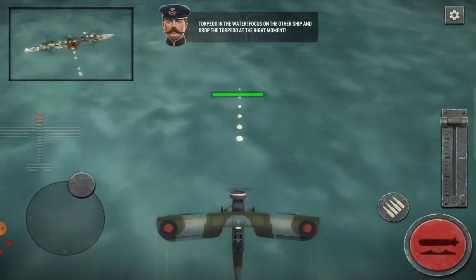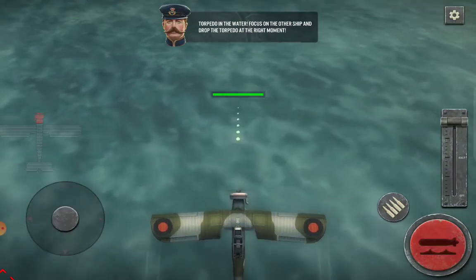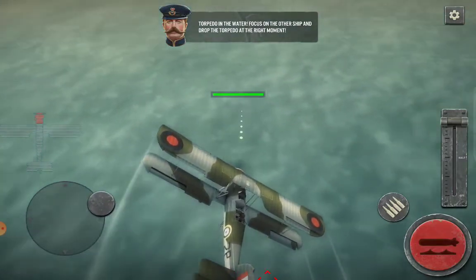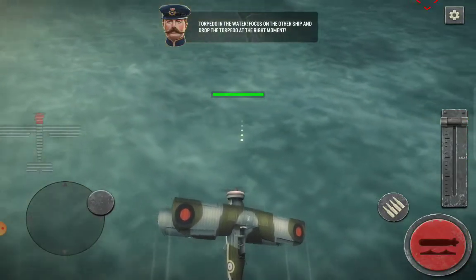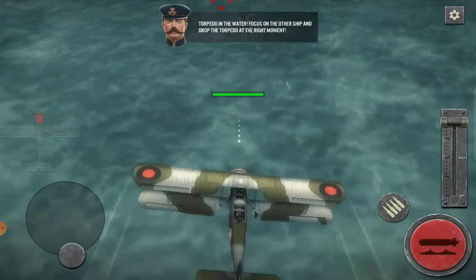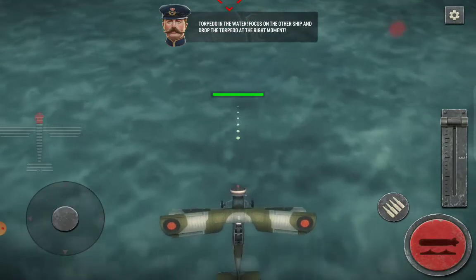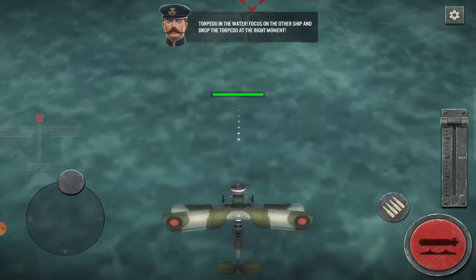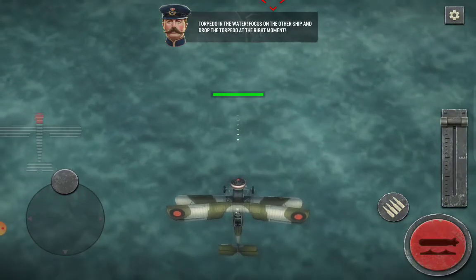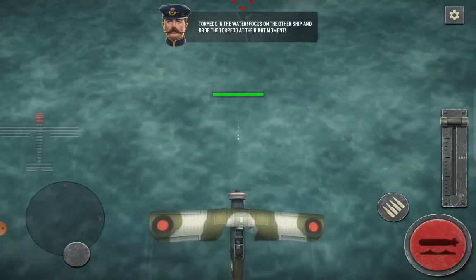Come on, HMHS Eagle. Drop the torpedo at the right moment. How to... Yeah, this looks like a kamikaze. Come on. Oh my gosh, I can't actually go. Speed too low.